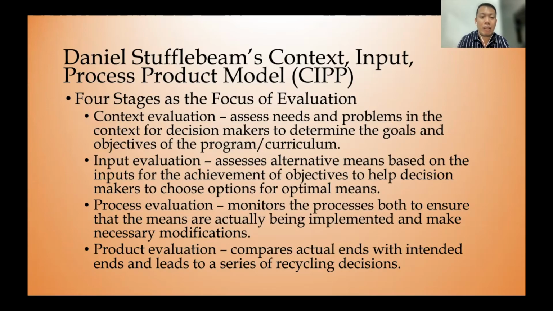So that means that there is an evaluation of the context, wherein there is a need to identify the needs and the problems in the context of decision makers. So who are these decision makers? So this could be the ones who made the curriculum. This could be the teachers, the curricularists, school managers, or school administrators. So anyone who is involved in the curriculum development. And then that is to determine the goals and objectives of the program or the curriculum.